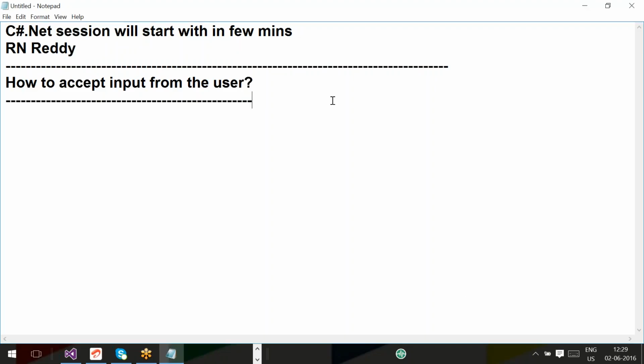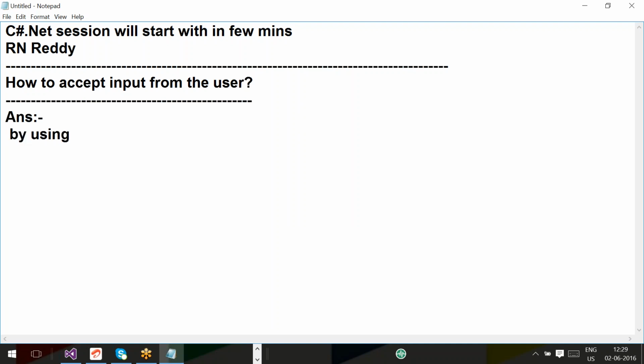How to accept input from the user? We can get it from a method.